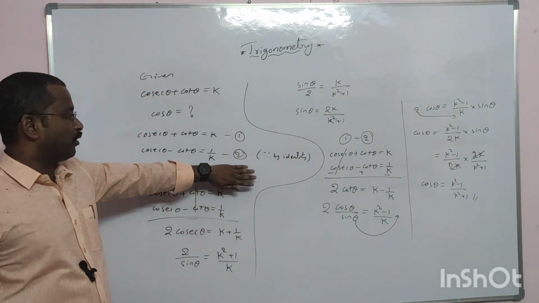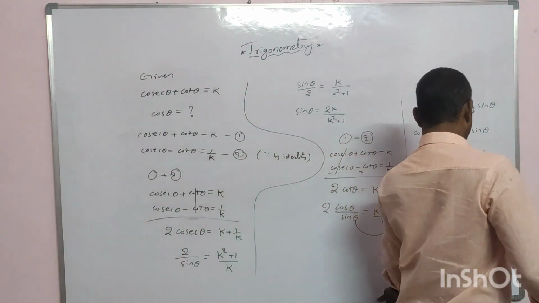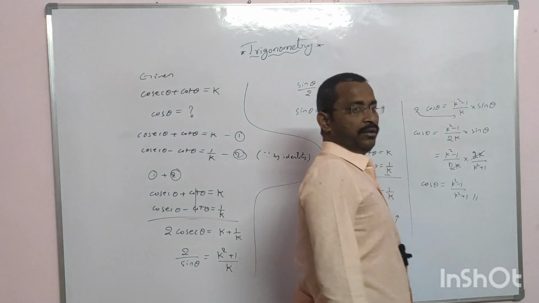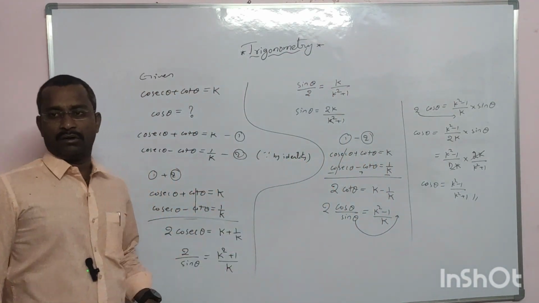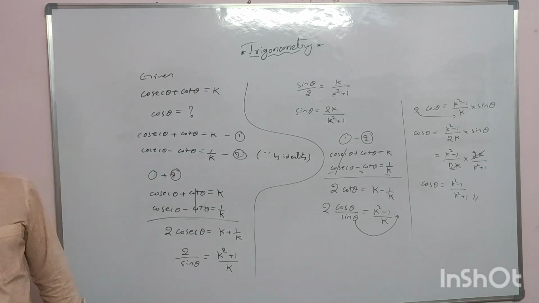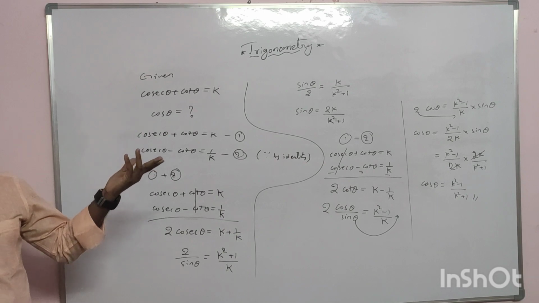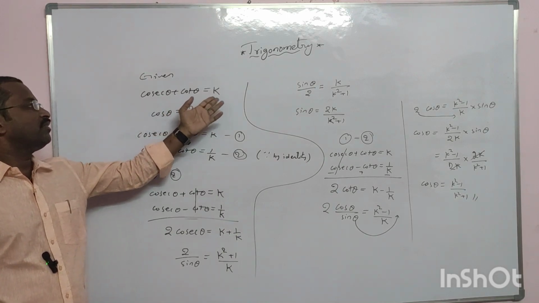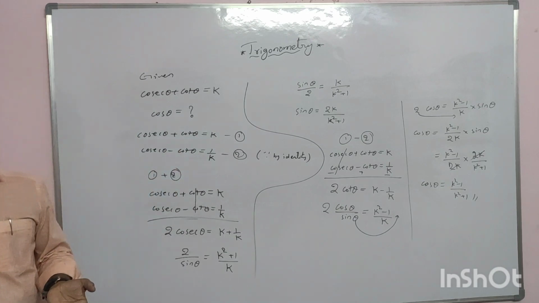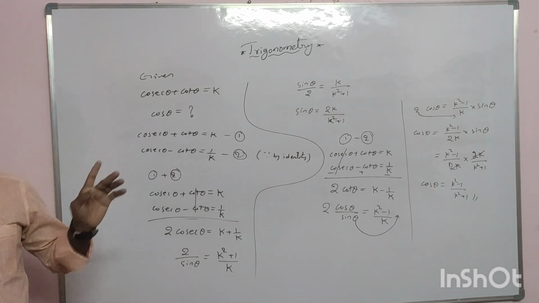This is the most important question, repeatedly asked. Usually people teach in different methods. That is not the matter, whatever method they are teaching; the matter is whether it is correct or not. This is the last question given in the exercise. You cannot be sure that sometimes he will give sec theta plus tan theta equal to k, sometimes he asks sin theta. It is not compulsory that the same question will come, but its applications are going to come. And this is your trigonometry last exercise.